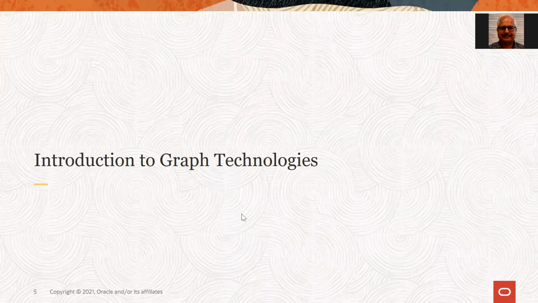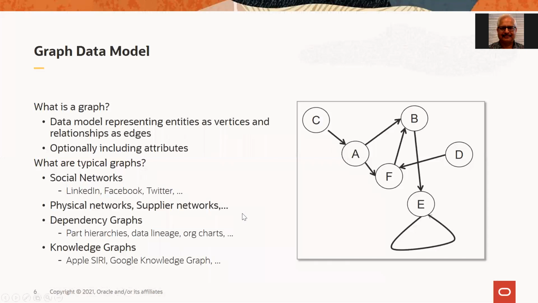Now, just to give a little bit of background on what graphs are all about, graphs go way beyond social networks. They can be used to represent essentially anything.